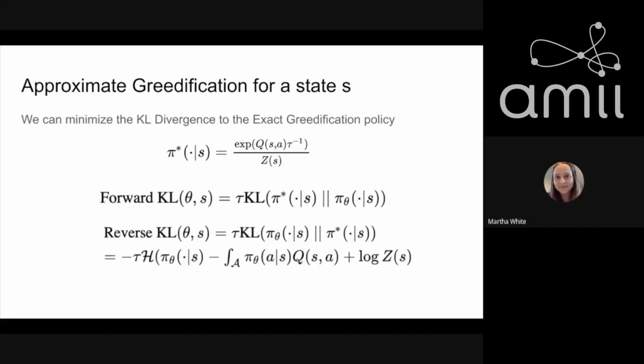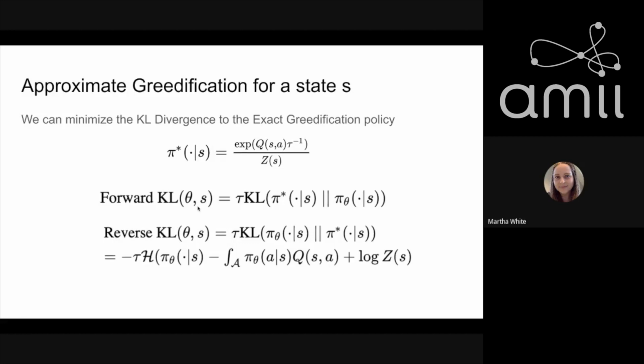This is commonly already done, and the common thing to do is to use a KL divergence. We have a distribution we'd like to match, for example this exact distribution here. We have this Boltzmann distribution over Q. That's our ideal thing that we wish we could have. It's our pi star, let's call it. No, pi star was bad terminology. It's not the true optimal policy. What I mean is it's the exact greedification policy that we want on this step. So for the given Q, if I could, I would use this. I can't, because I've decided I'm going to use explicit policies and I want to avoid having to compute that for continuous actions. Instead, I'm going to try to estimate it with a parameterized policy.